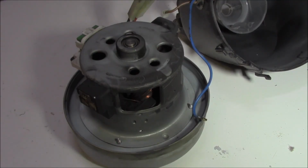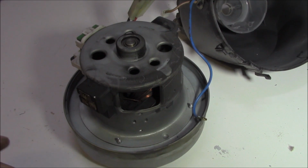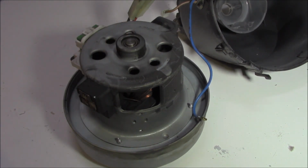Carbon can get pretty icky at times, gets all over your hands and on your clothes, etc. I don't want to hand in my dirty clothes to Mrs. Miracle and then have a washing machine to repair as well. So make sure you've got a rag around to clean parts up as you go.